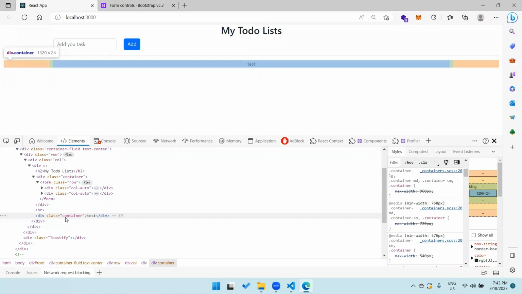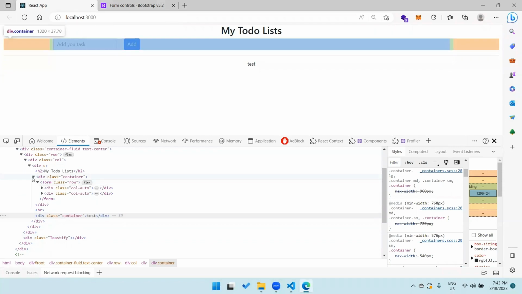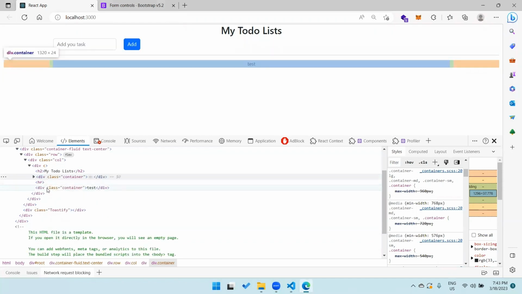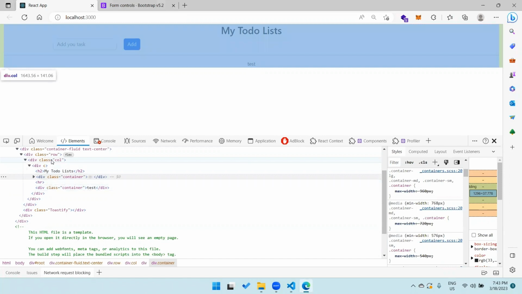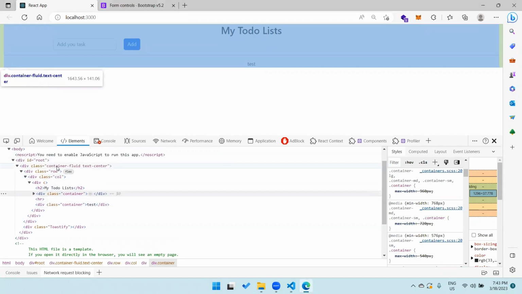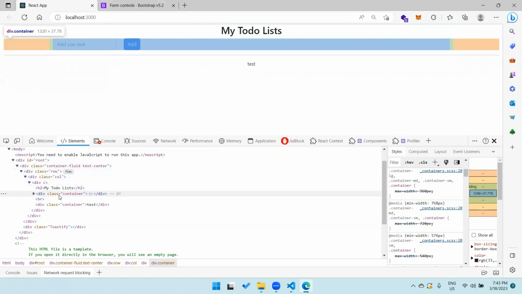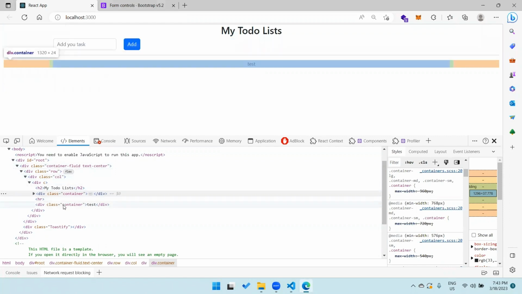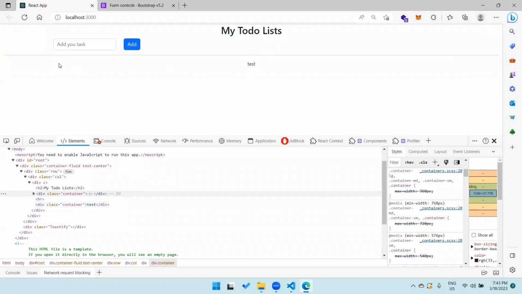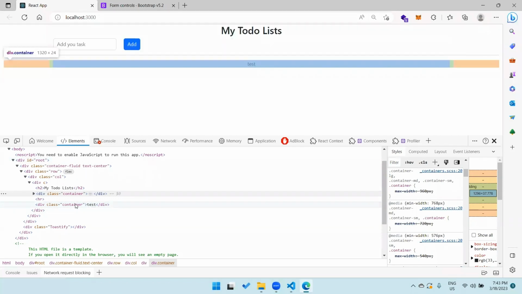There is one container here, another container here. Inside this container, I want this text to align in the left.